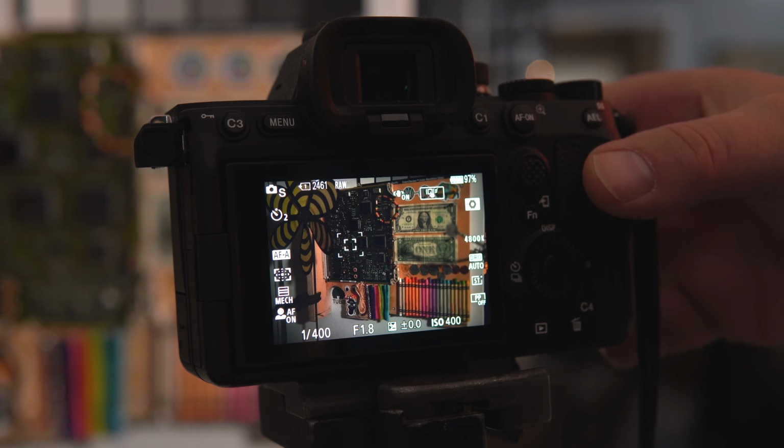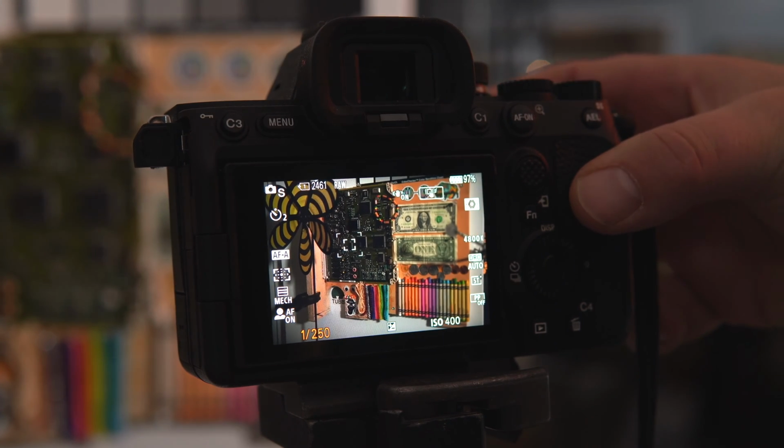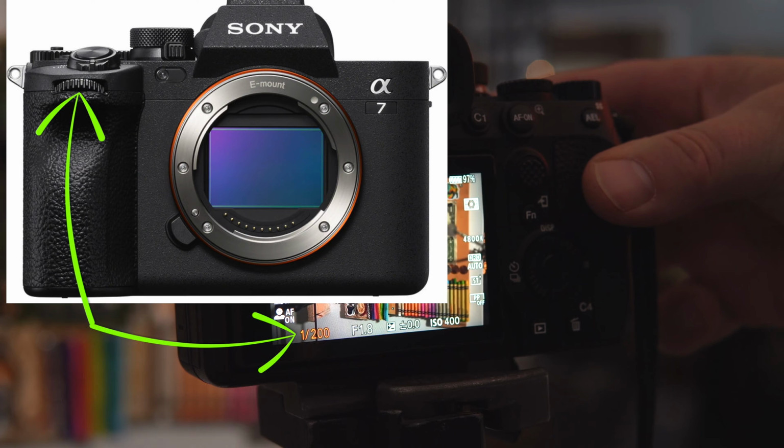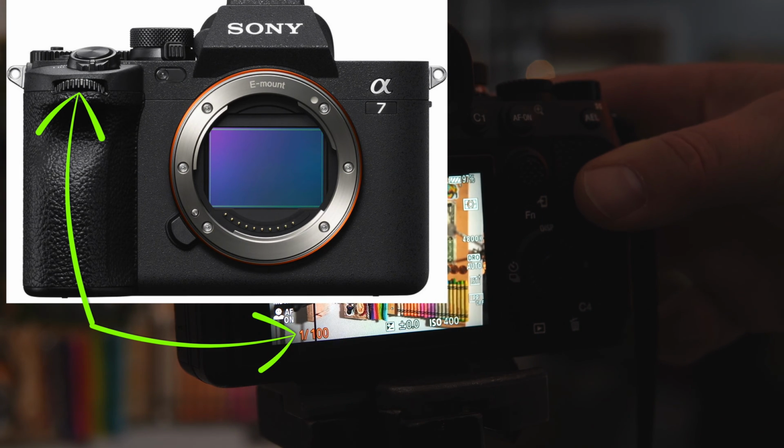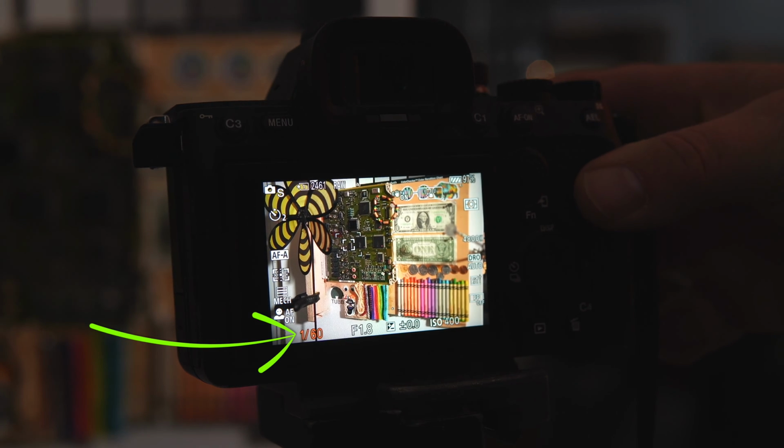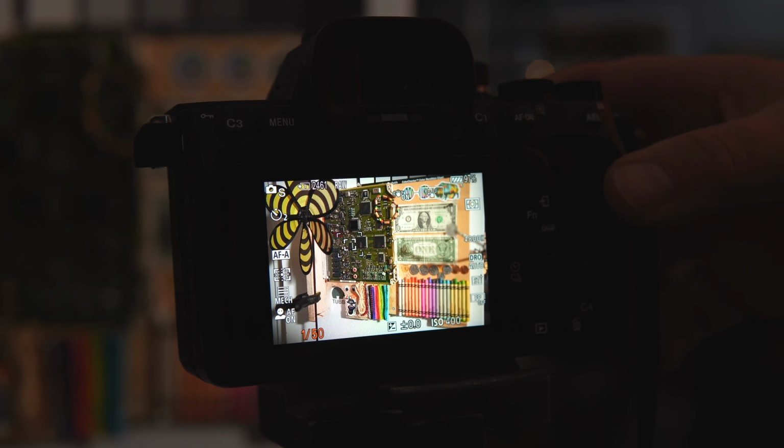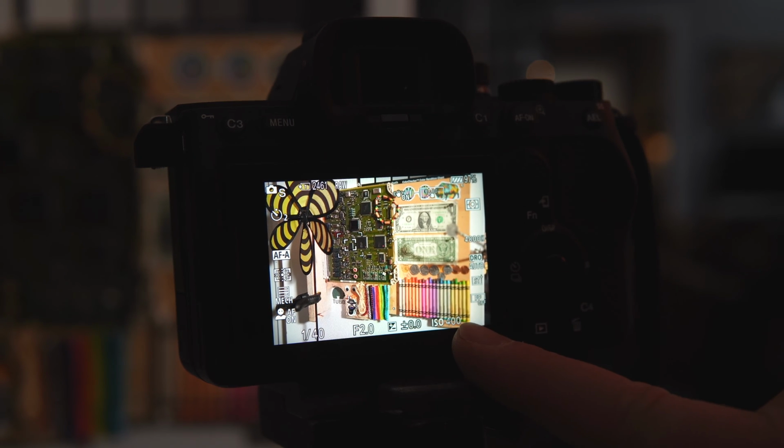And you can see there's a bunch of stuff flashing. And that's basically telling us that it's underexposed. And now you can see the aperture is flashing again. And there we go. So that's a proper exposure right there when everything stops flashing. Right about there, pretty much. So that's what we're looking at for a proper exposure at ISO 400.